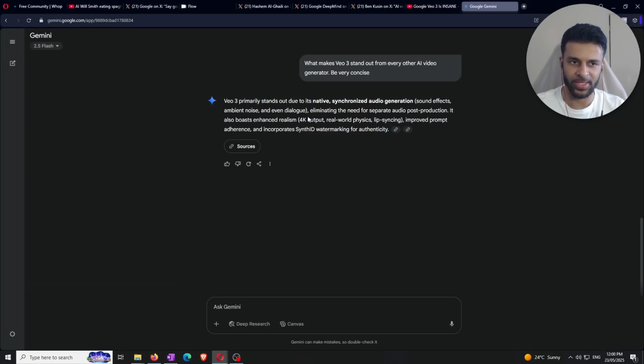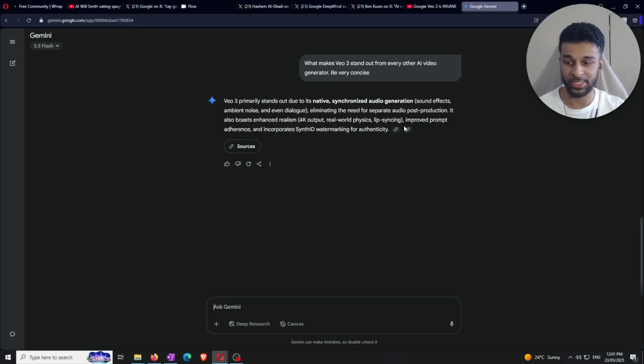I believe that's the first one. Sora might be able to, so don't quote me on that. Then it's got real world physics, lip syncing, best lip syncing of any other model by far. Because if you guys don't know, up until now, if you wanted to get a proper realistic lip sync, you'd have to use external tools such as Live Portrait and stuff like that to apply after the fact, after you've already generated the video.